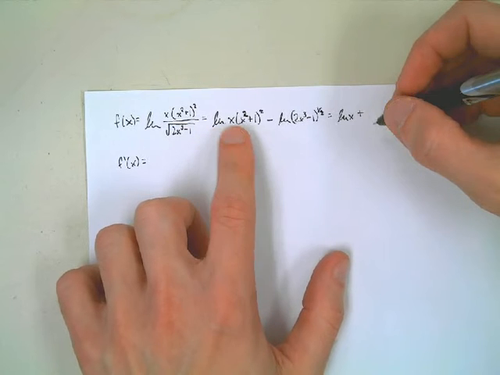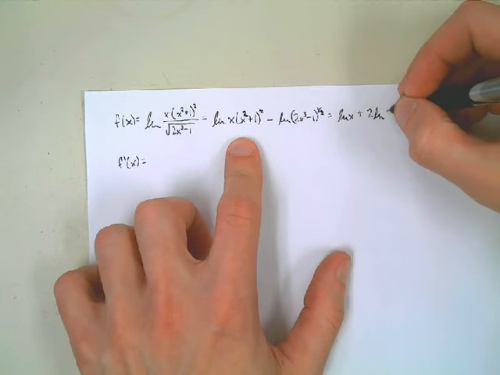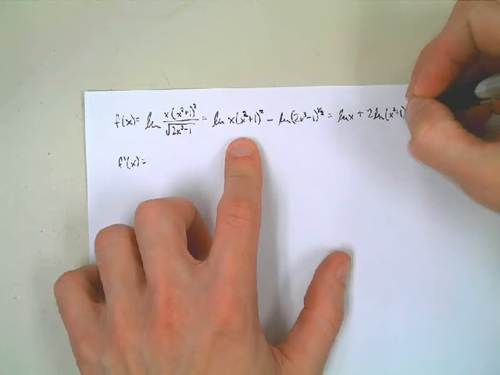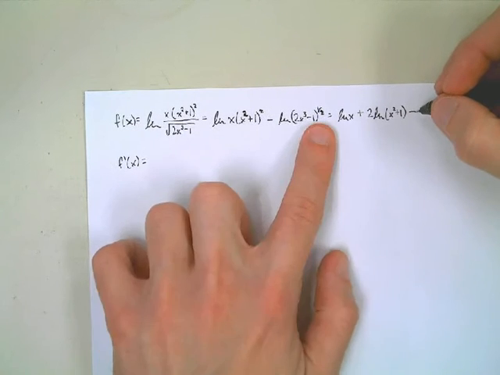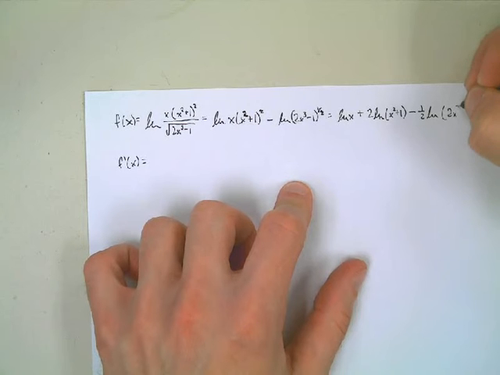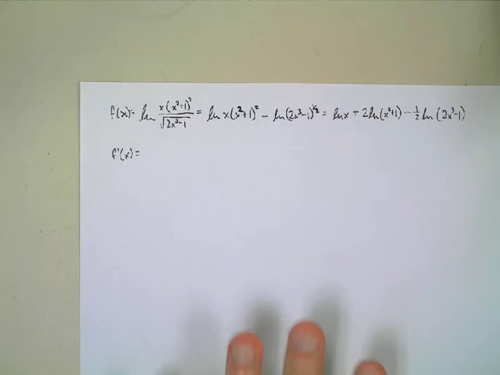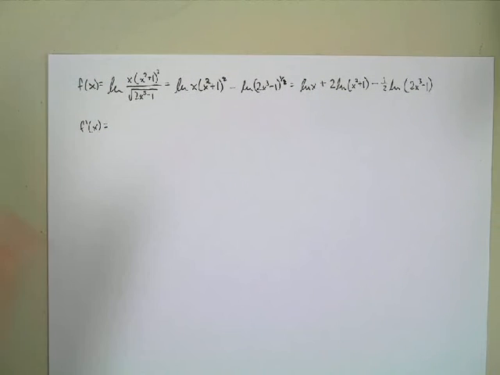Minus, and then this 1/2 here can also go out front, natural log of 2x cubed minus 1. Wow, there it is. I don't know if I can scoot it out here some. Doesn't quite fit still. There it is. Now, couldn't you split the first one into addition? Yeah, that's what we just did. Yep, sorry.